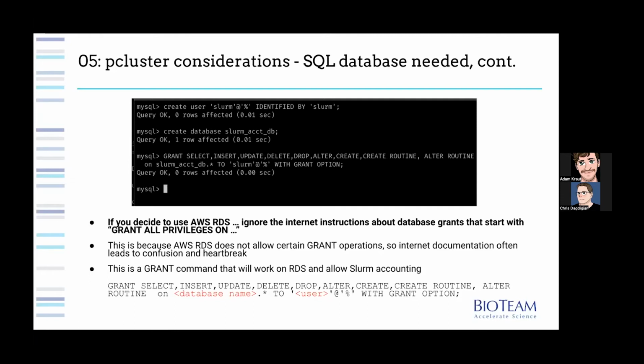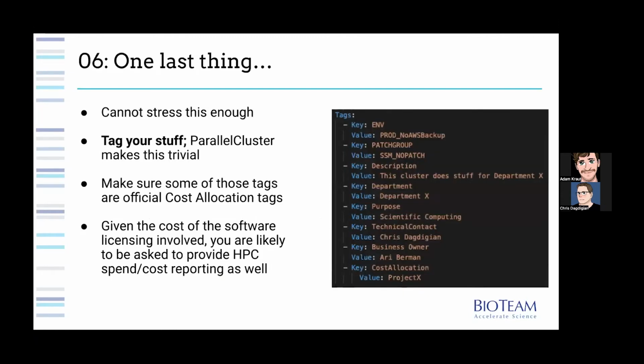So I've done the work. If you're interested in a database creation command with grant commands that actually work, that will result in a functional Slurm accounting database, it's documented on this slide. If you find documentation online, like I said, the big thing that bites you with AWS RDS is that typically any documentation that says grant all is not going to work, and you've got to figure out the appropriate grant commands when you're doing it for real. So it's documented here in text and a screenshot if this has bitten anybody else.